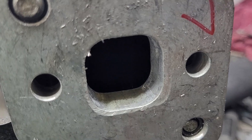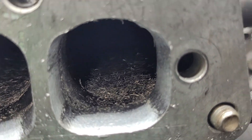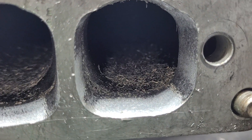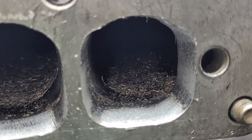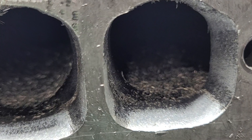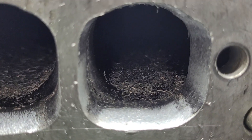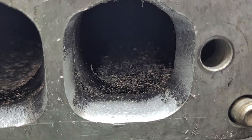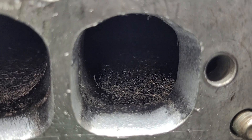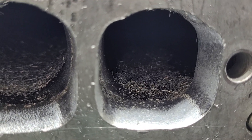I wanted to show you guys — it's hard to explain, but you need to keep the area open so you don't have a restriction. Going from a little bit smaller opening to a bigger opening on an exhaust is not detrimental. In fact, it gives you an anti-reversion edge, which on a short track engine where you're dipping down a gear around the corner, that mid-range really makes a big difference.